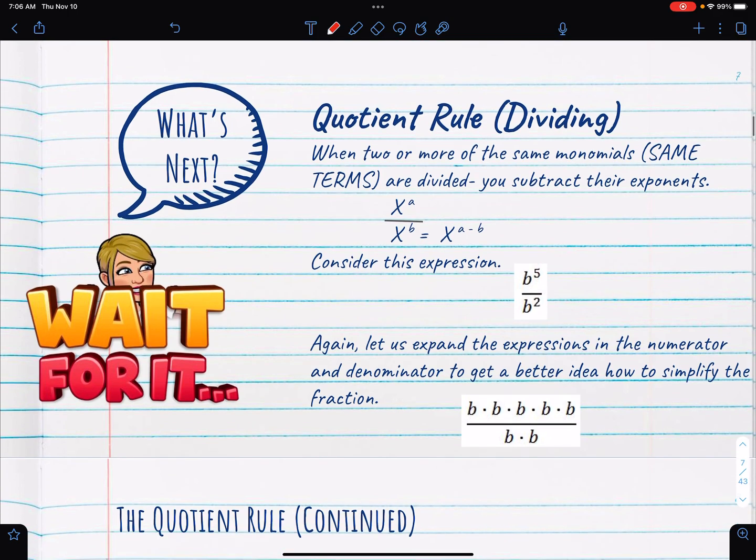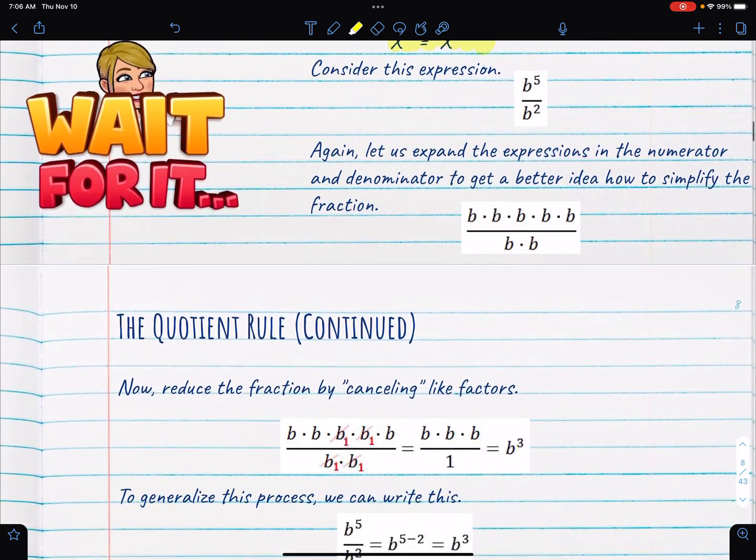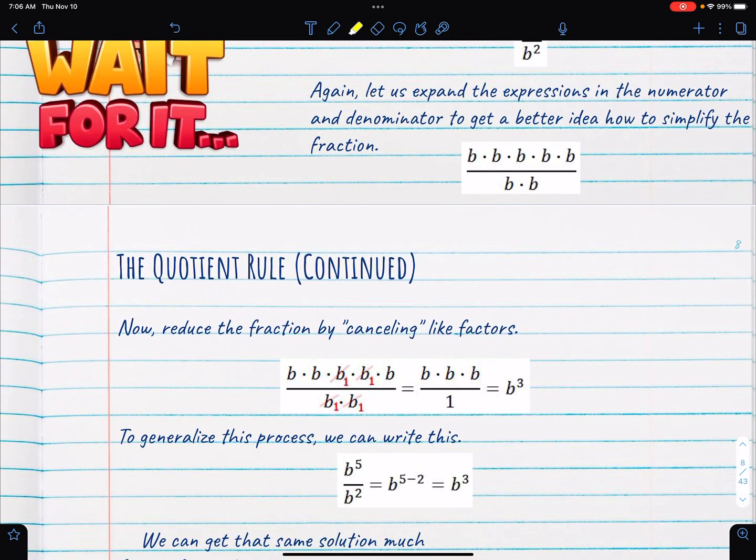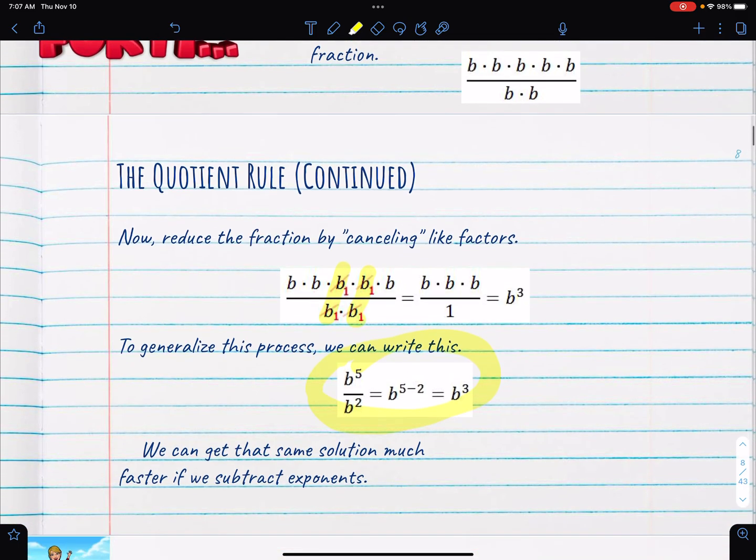When you're dividing, it's the opposite. You're going to subtract the exponents. I know that there are some other examples that we can do at the bottom, but here's the reason why. So this is our big generalization: you're going to subtract the bottom from the top to figure out the exponent, okay? Because when you are dealing with them, you'll notice you can cancel. That's why it works. If there's one over top of the other one, that turns into one and it can go away. So this is our generalization, our solution. Okay, if they're being divided, you subtract.